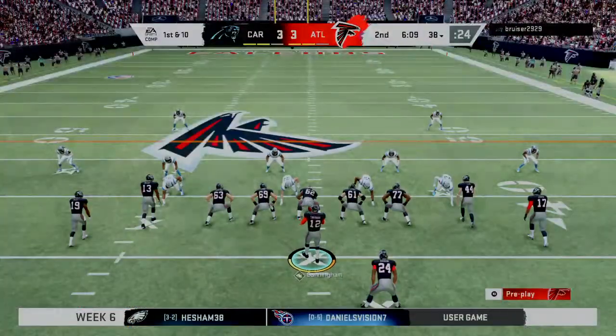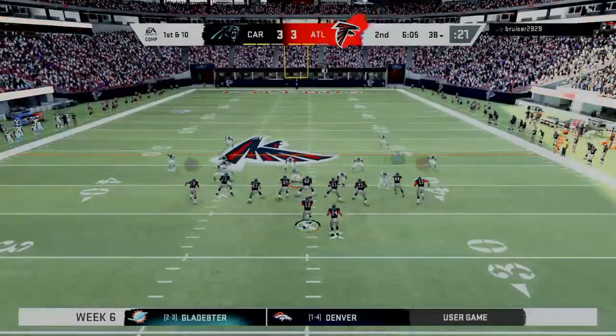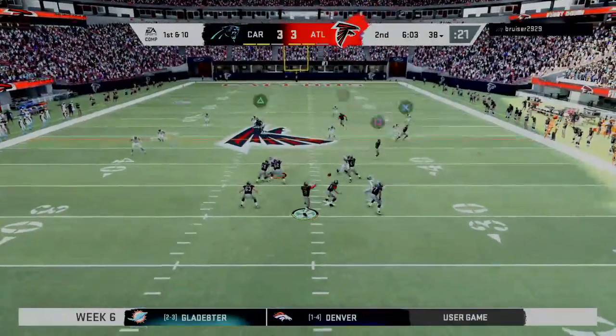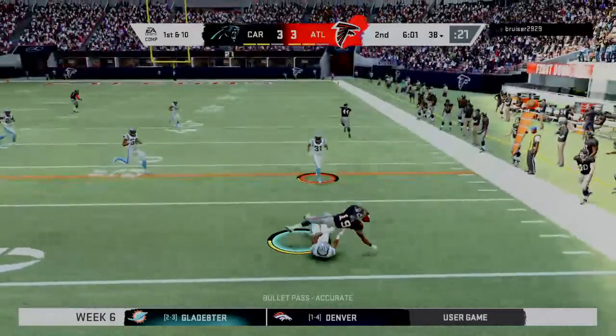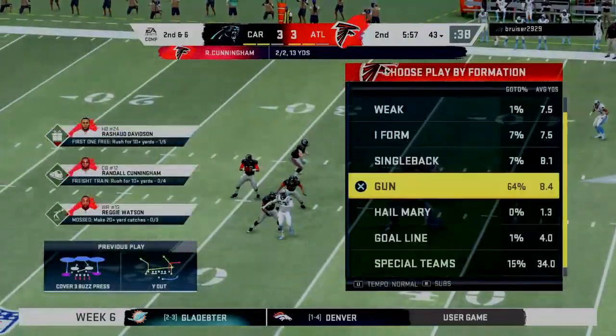So here's a 1st and 10 at the 38. They're going to need some therapy after this. Here's Cunningham from the gun. And a quick throw here, that's complete. That throw good for 4.